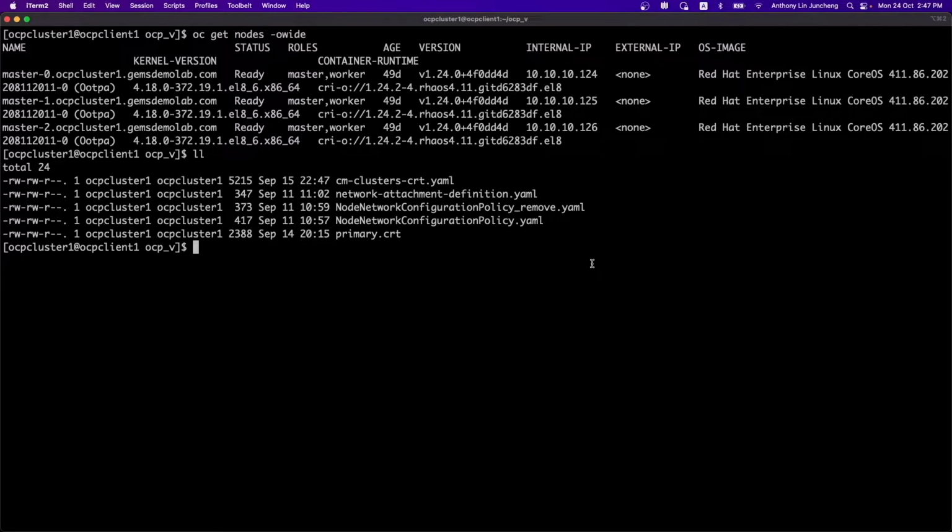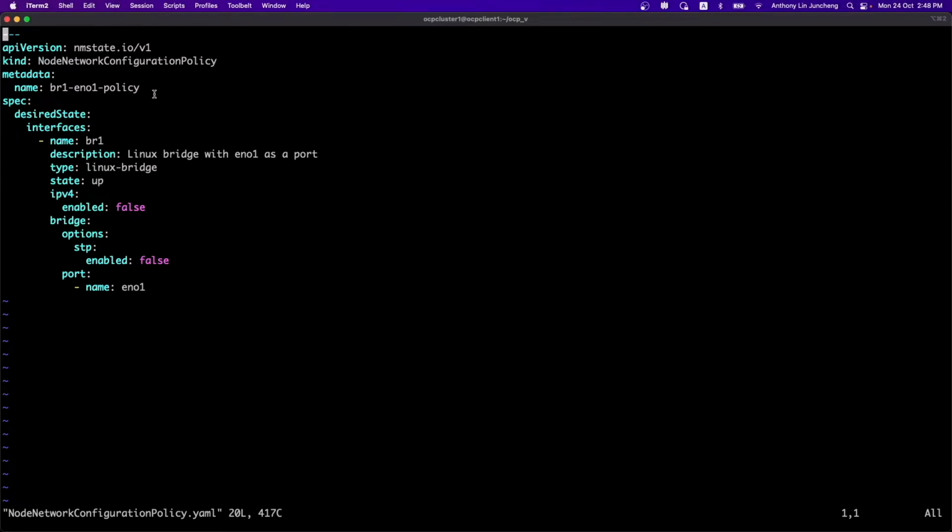In my environment, I have the bare metal having 2 NIC cards. The first NIC will be used for the OpenShift SDN connectivity, while the second one will be used for the management network, whereby we will leverage that to perform things like remote desktop management for Windows VMs, and for Linux RHEL VMs, we will be using it to perform SSH onto the VM directly. In order to achieve that, we do need to define policies, in this case, node network configuration policies.